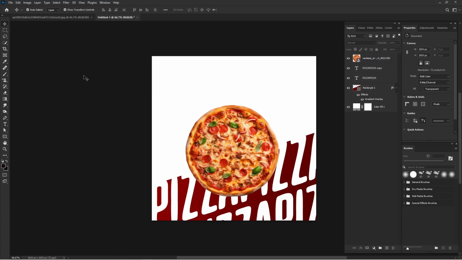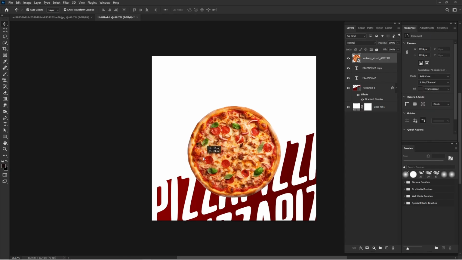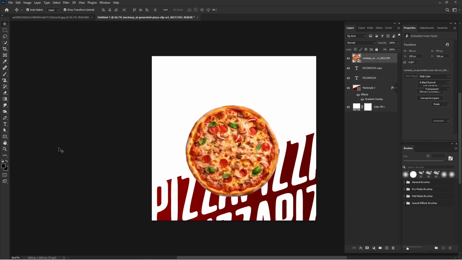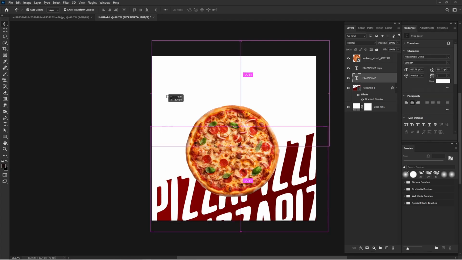Now the next thing I want to do is add my text, super delicious cheesy pizza. I can duplicate this text here, so I just press Alt and drag it.